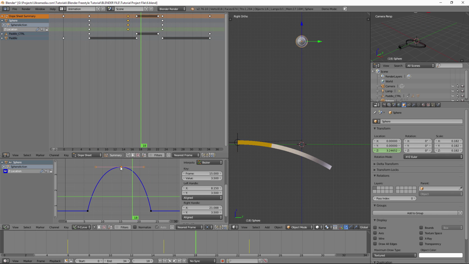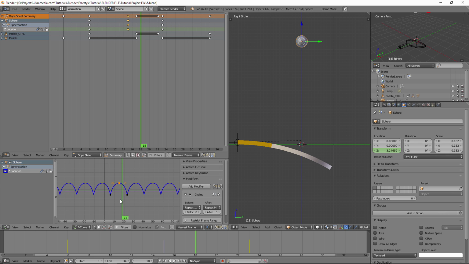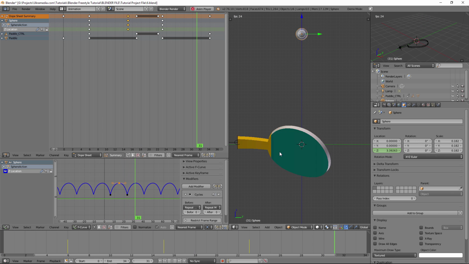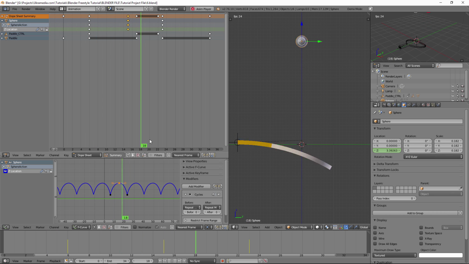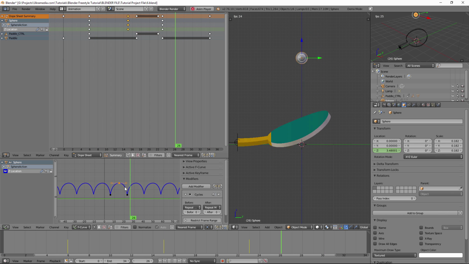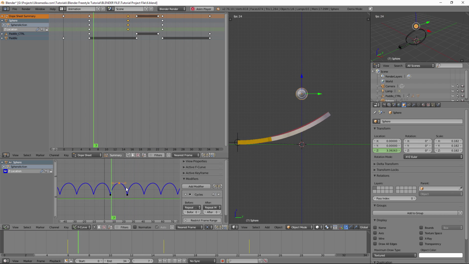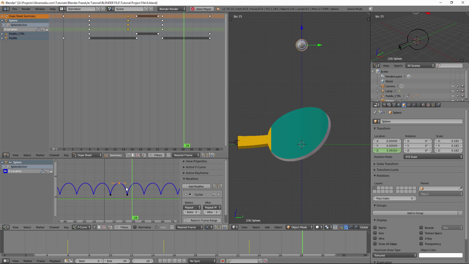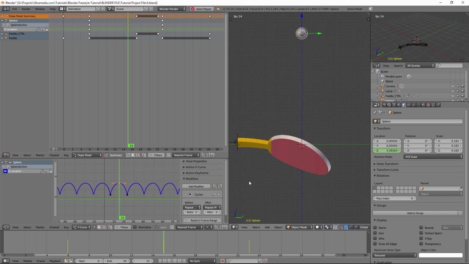But right now it's just one movement. So I wanted these keyframes to loop to the right and to the left. And to do that, we're going to go into here, the side here, let's collapse the modifiers and add a new modifier, and it's called Cycles. And it's amazing, as you can see, it will create a loop before and after. So if you hit play, it's pretty cool. And you can adjust it on the fly basically. So yeah, that's pretty good. Next, let's work on our camera and background.